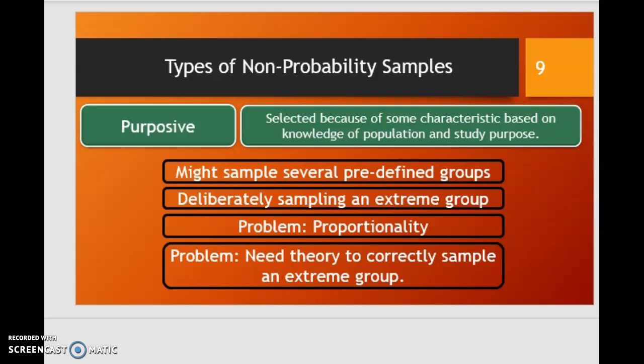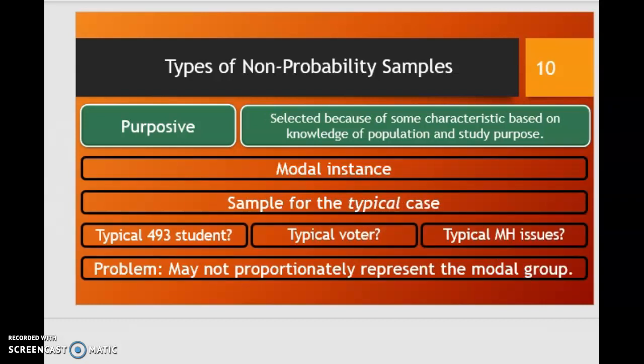However, there is that possibility that we may not get good representation in terms of the people that are participating in the study. So there is a tendency that we may not correctly sample, and we may end up with a group that's very extreme that does not reflect what the reality is.